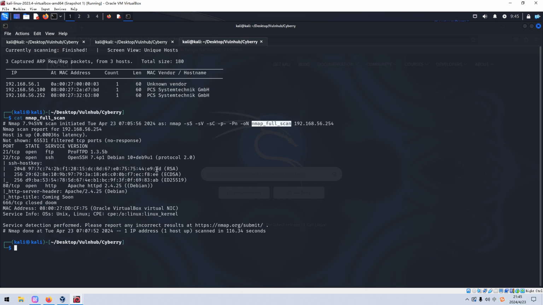So from the Nmap scanning, we can tell that the target has 3 open ports. The first one is 21, which is running FTP service and also the version information. From the script scanning with FTP service, we can tell that the target doesn't allow anonymous login. The second one is 22, which is running SSH service, or secure shell service, and also the version number information. The third one is 80, which is running HTTP service and also the version information.